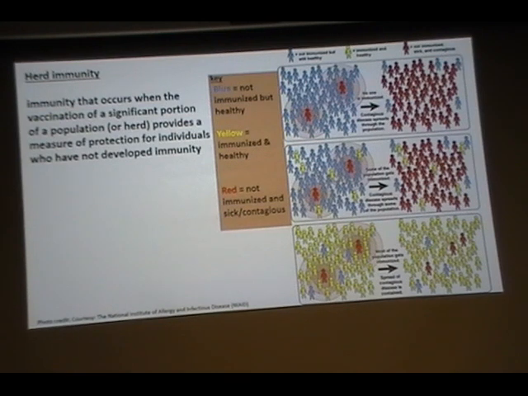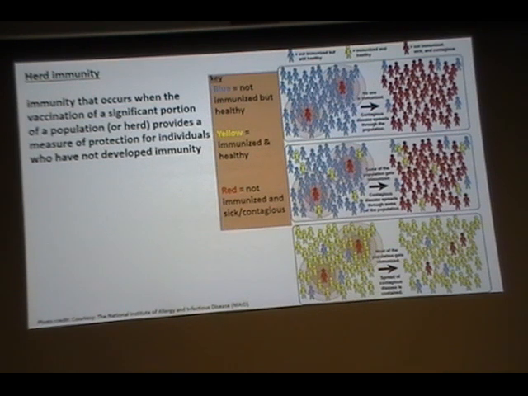Okay, so those are the vaccine strategies. Now, how do we apply them in the field at the population level? There are two things that we think about when we think about vaccines. One is herd immunity, and the concept of herd immunity is outlined in this schematic. What you have here are blue people who are not immunized, but they're healthy. So they're not protected, right? They're susceptible to infection, but they're walking around feeling pretty good. The yellow guys are immunized and healthy, so they should be resistant to the virus that might jump into a population. And the red guys are not immunized, and they're sick. So they're bringing the virus to their neighbors.